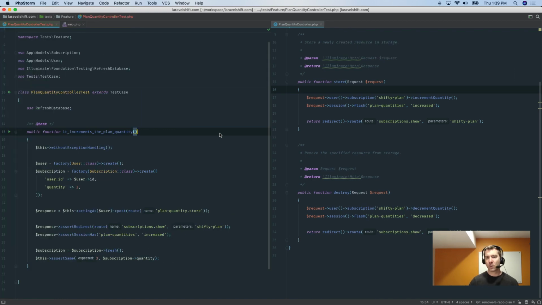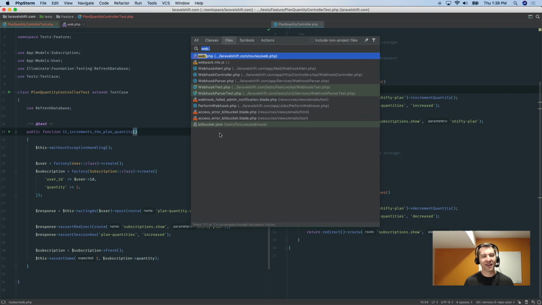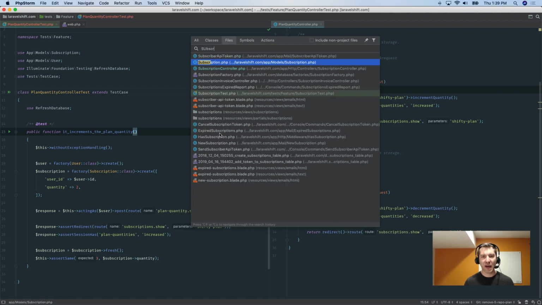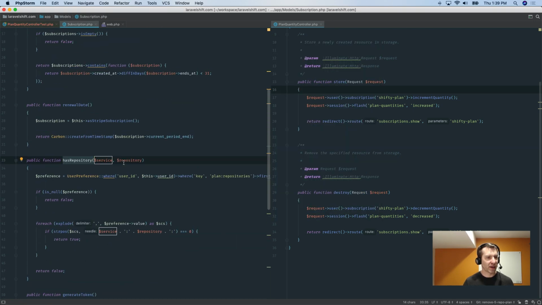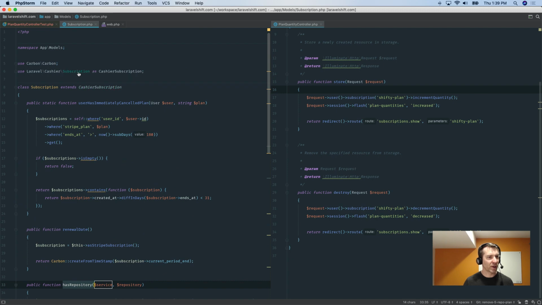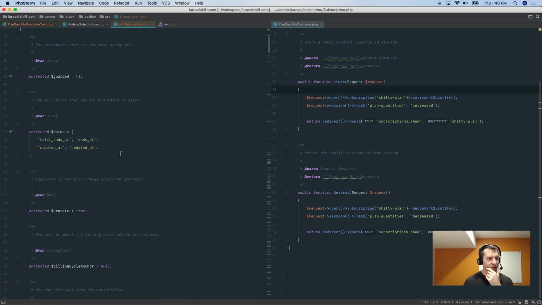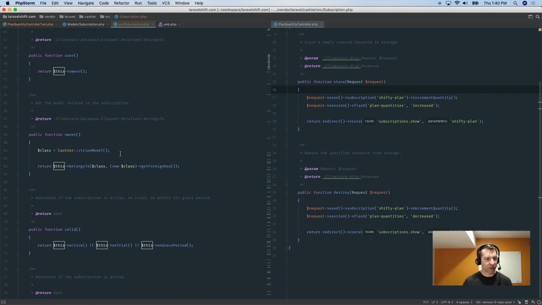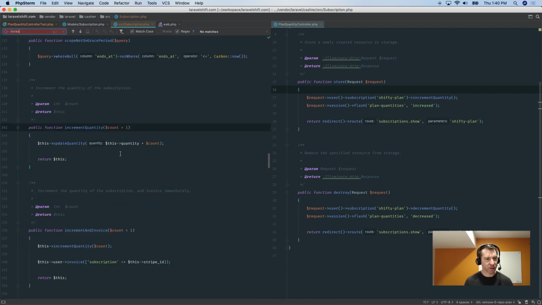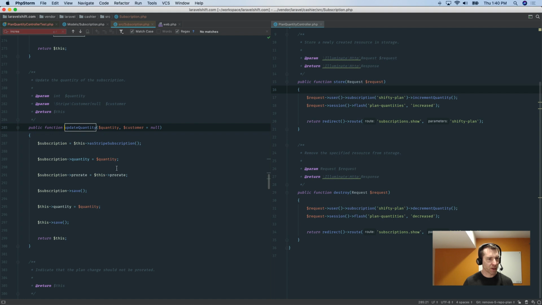And what I want to do is just kind of go core diving. And let's go into subscription. I've overridden this subscription, so let's go to the Cashier subscription, a little lower level, and see what might be down here. Somewhere in here there's an increment. Yeah, here's increment quantity, which calls update quantity. And this as Stripe subscription right here. I guarantee this is where we're running into some issues.